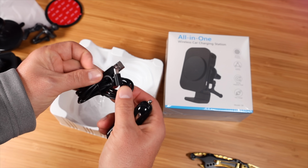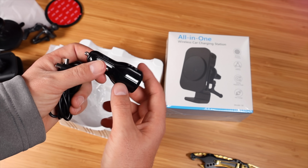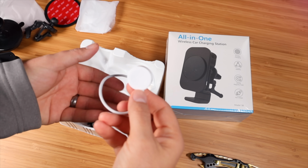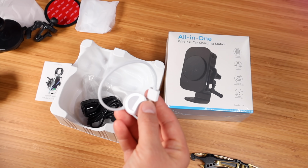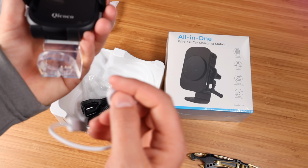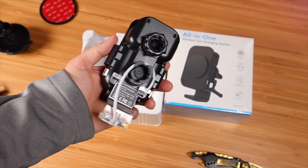You also have your USB-A to USB-C charge cable, and then you also have your car charger. One thing that I love to see here, this comes with an Apple Watch charger. So most of these devices, if you go and buy most of these, you're gonna have to use the Apple charger that came with your Apple Watch. In this case, they provide one. So I do like the fact that one is provided. This also comes with a user manual.